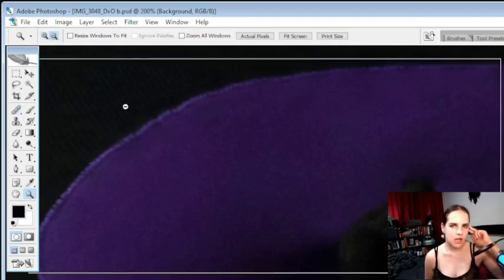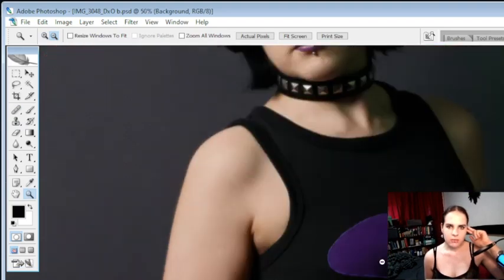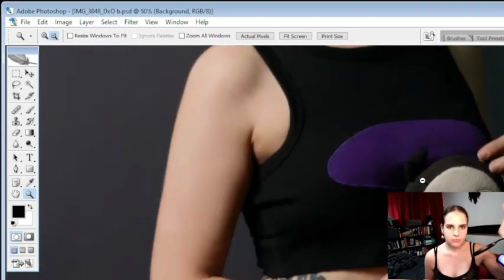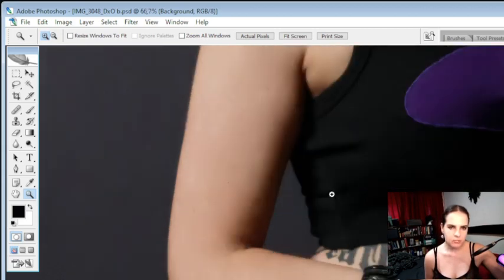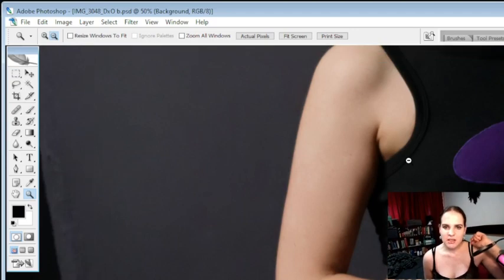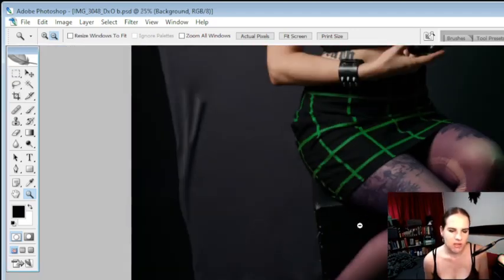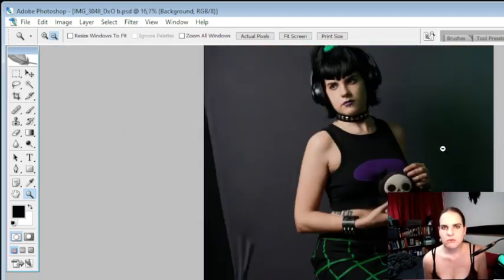Okay, well that is how I do it. And you can do this, for example, if you have a seam that does that bubbling thing, which some fabrics are prone to do, you can do it there. Any kind of lumpy thing, basically. You can do the same kind of thing.